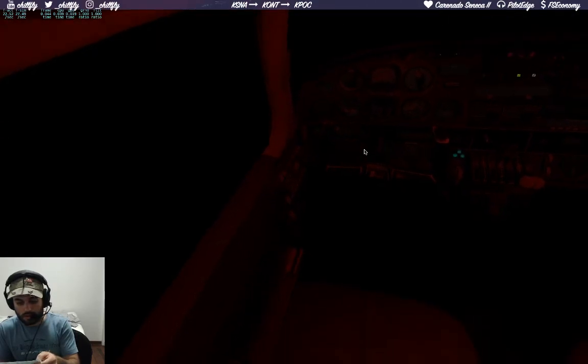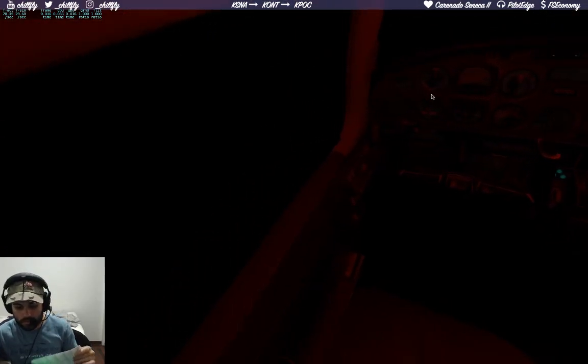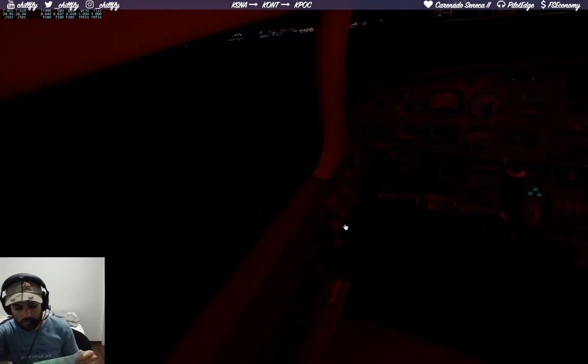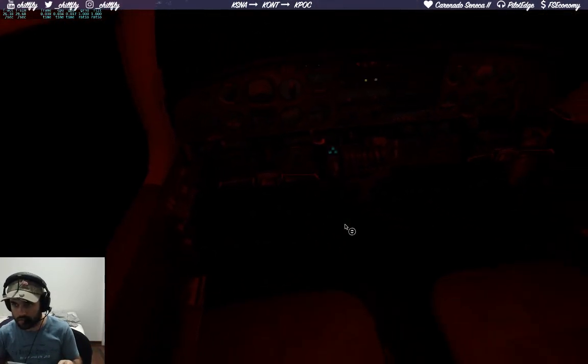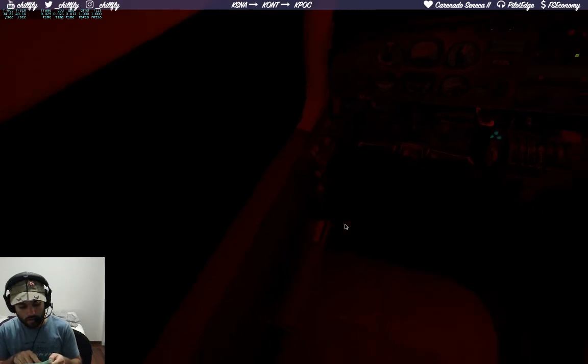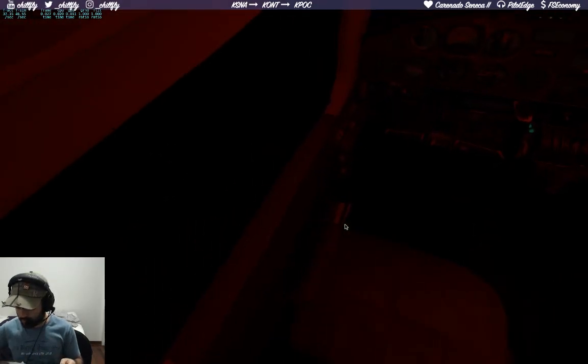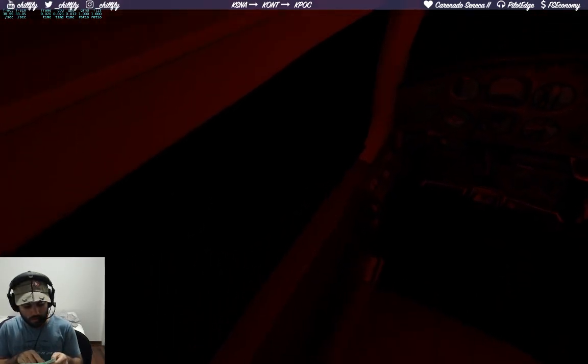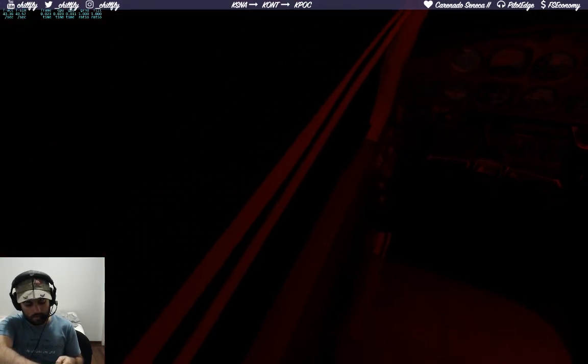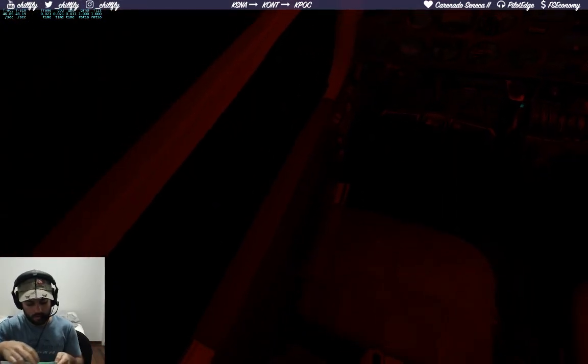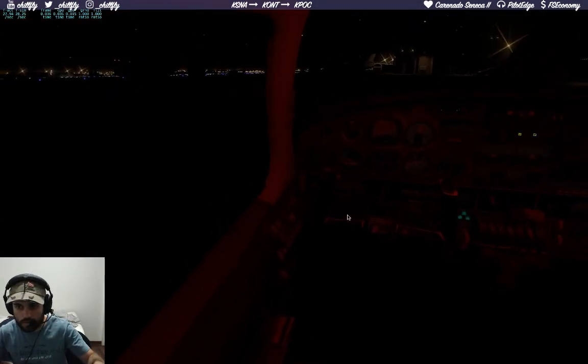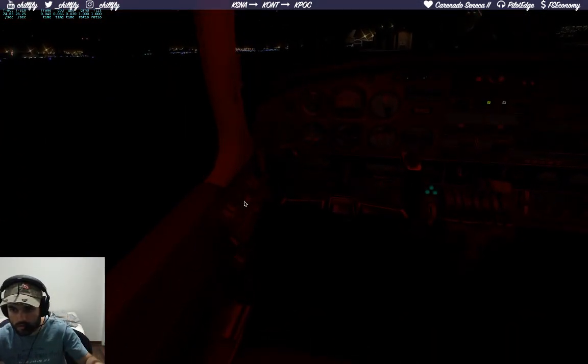Alright, so anti-collision lights are on, propeller area is clear, the fuel pumps should be coming on now. The mixture should go full rich. Throttle, half inch open. Magnetos are on, and we should engage the starter now. First, let's engage the left engine start.